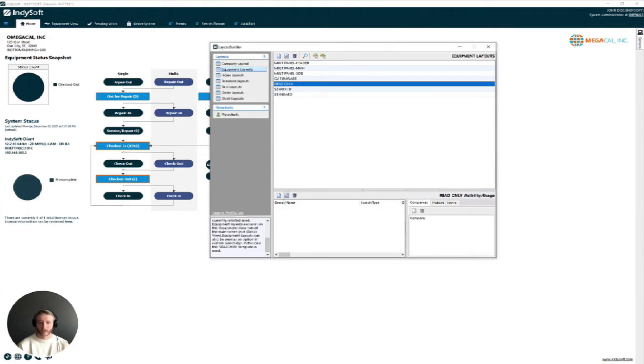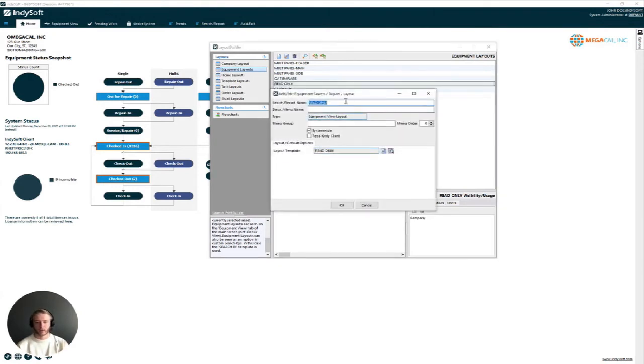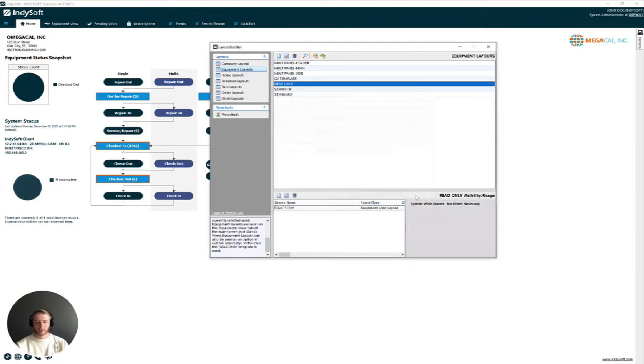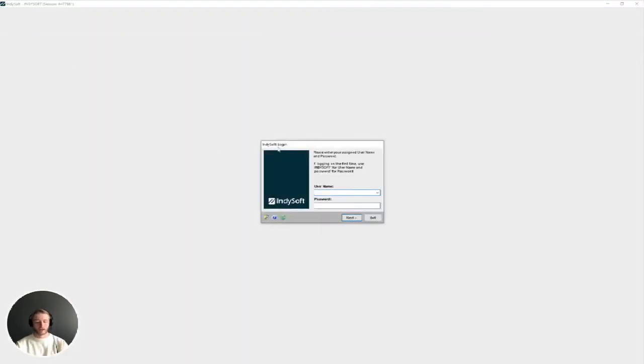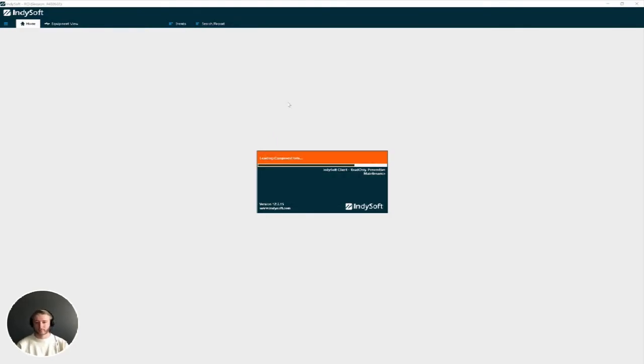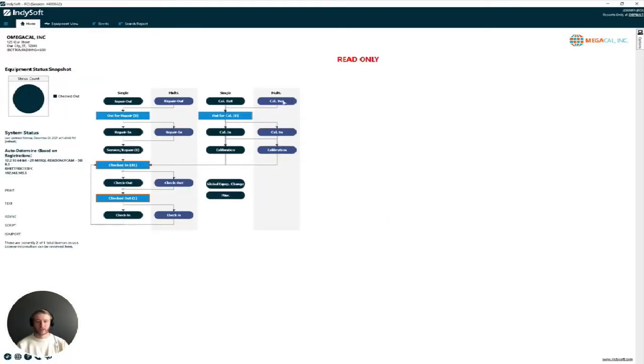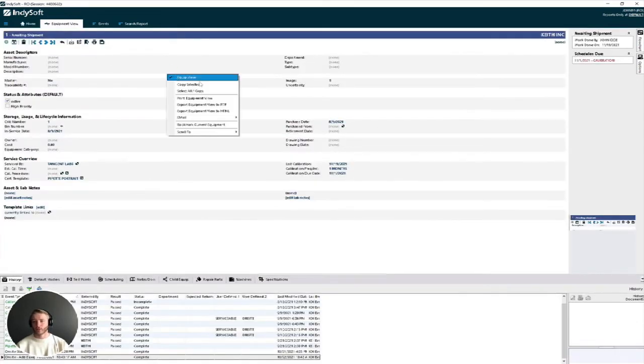So we'll go ahead and do the same thing on the equipment side. So we can call this equipment view, and we'll check that read-only client here. It's very important. And now that that user has layout set up, we are ready to log in as that user. So we'll go ahead and log out and log in as that newly read-only user. And you'll see that I have a new read-only view here, and if we go to the equipment view, we have that equipment view there.